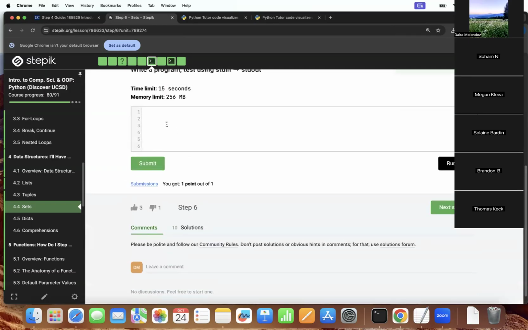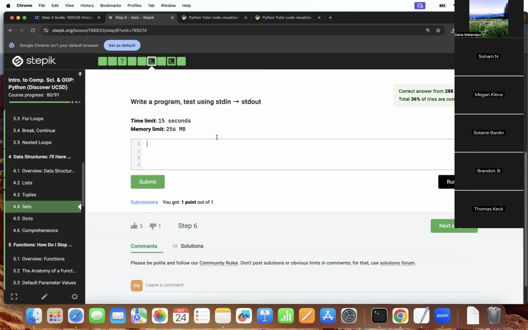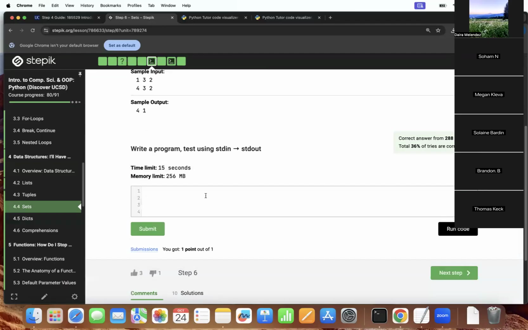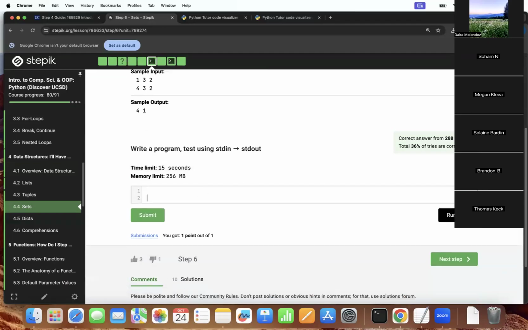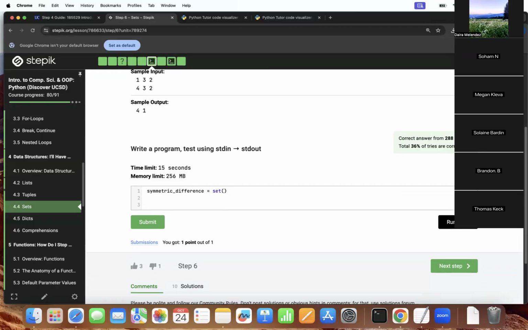All right. So in order to do this, the way that I approached it was, first, I created a variable called symmetric_difference. So let's go ahead and copy this and put it over here. Oh, okay. All right, guys, new computer. So I'm going to just call it symmetric_difference equals, and I'm going to make that a set, because we're learning about sets and you don't want to have double of something. It's going to be a set.